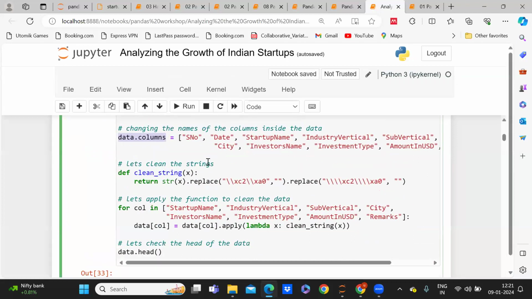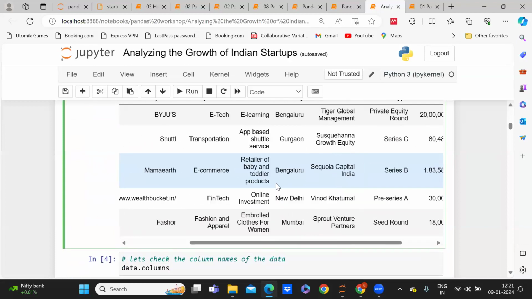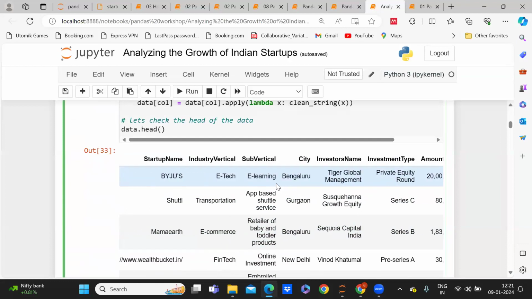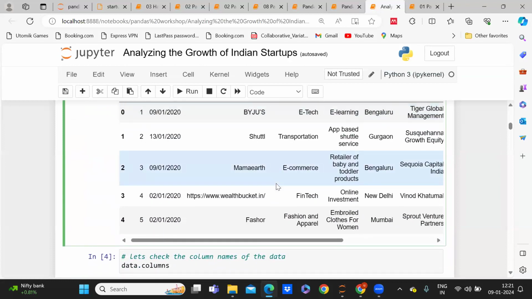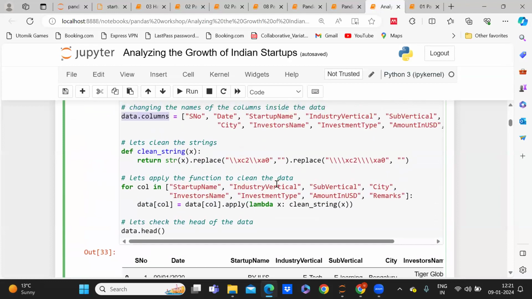Let's see, in the data frame, this is a simple set of data that we have here. We are doing some functions for data cleaning here, because some of the data isn't available in string format. So we are writing one function in Python, clean_string(x), where x is the value that we are going to pick from the database.